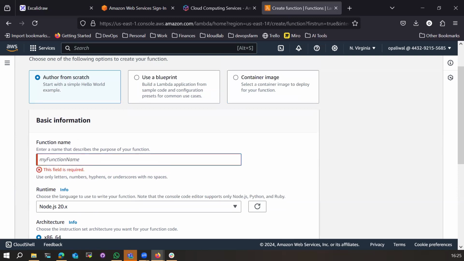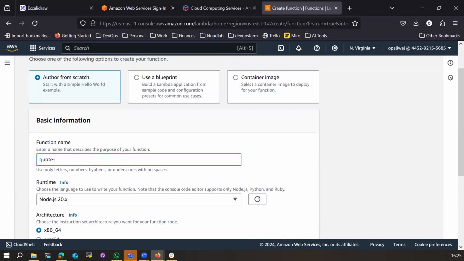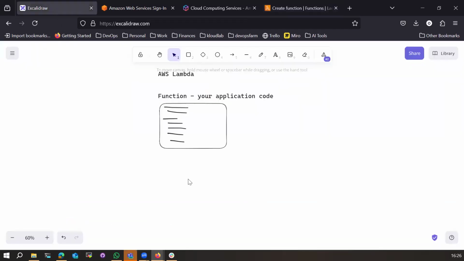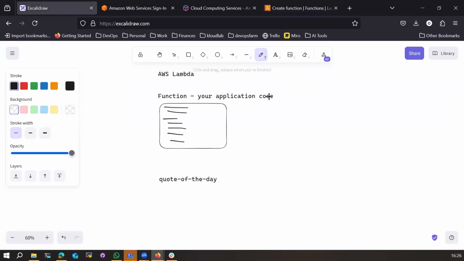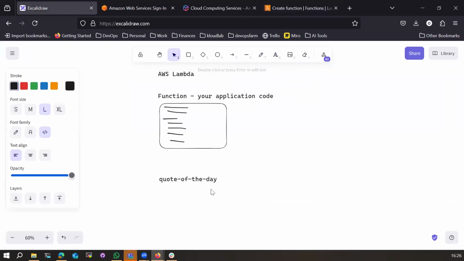I will make it Node.js. I will call it quote of the day. This is my function name. What this function does is it will just return you the quote of the day. This is my favorite application.